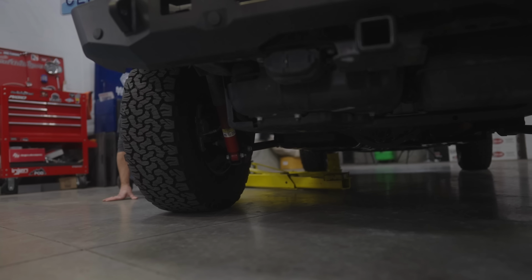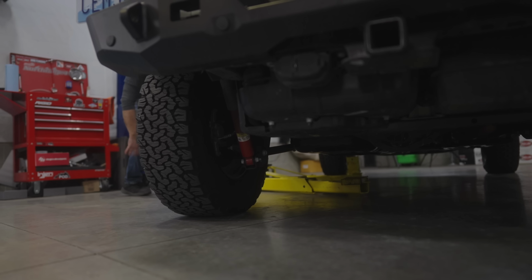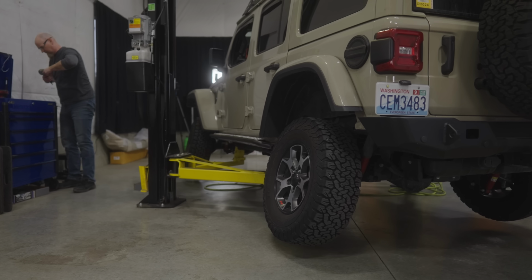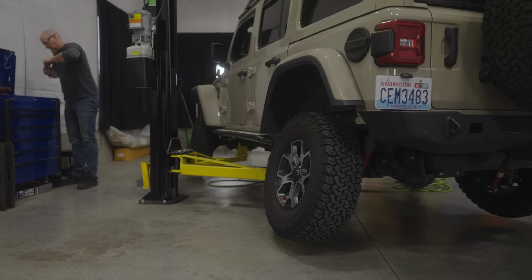Yeah, we're gonna do baseline measurements. And baseline measurements are really important because you gotta know where you're starting out at. And then once you're done, how much lift did you end up with? And then they're great to have on hand because let's say in 6 months, a year and a half of off-road use, you might find one corner sitting low. Well, then you can just get out your tape measure, do some measurements, and compare that against your base measurements. Oh, hey, my right corner is low, or maybe my left front corner is high. Right. And you can track down problems.